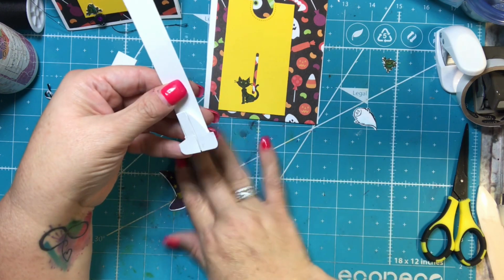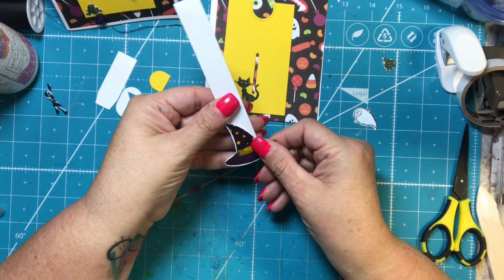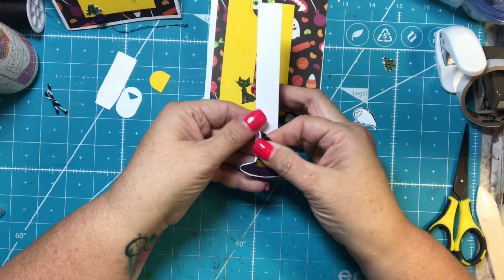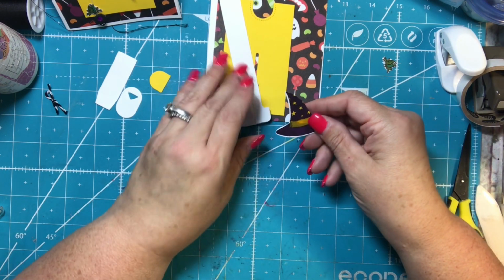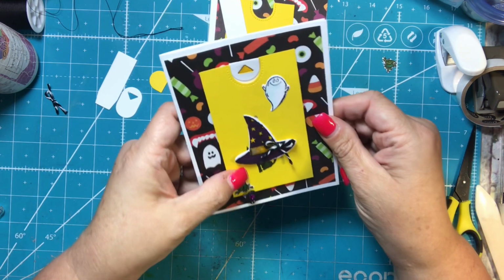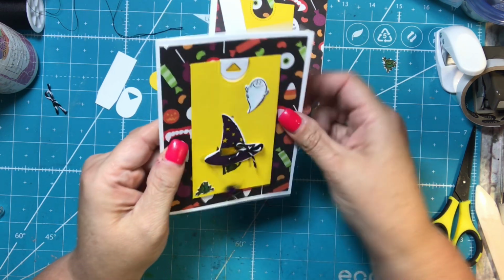Those are trash, the extra pieces. Now this is going to go right on here, like that. And all of that white stuff is covered up by the hat. So before I put the hat on there, I do want to put a little spider hanging from the hat. And that's easier to do before I put it on there because I have to tape it onto the back.